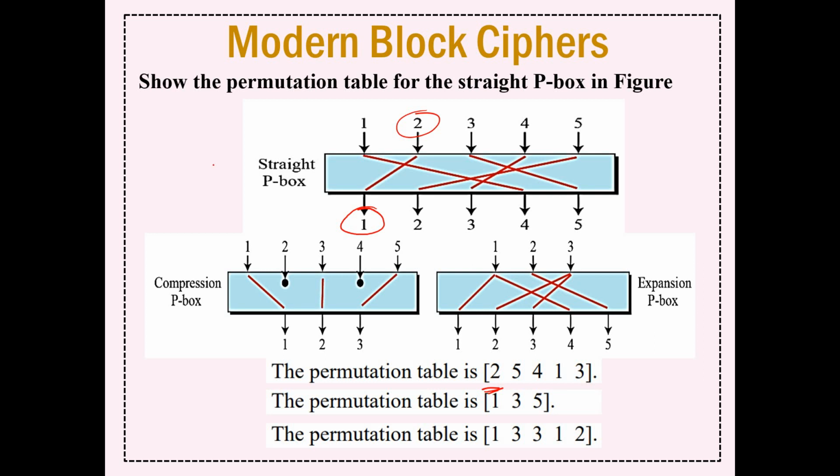So please make a note of the term permutation table and the way these tables are to be given or found for a given S-box or P-box combination. The reading of this table is very important leading forward. This is with respect to a smaller number of bits, but when you consider a longer range, for example 64, as that's the standard for DES, the table will be a big one. That table reference is given in the previous slides or the material uploaded. You will find 58 and so on, and the last bit is 07. So for the 64 bit, that whole set of elements is formed. This is one such question that comes in.